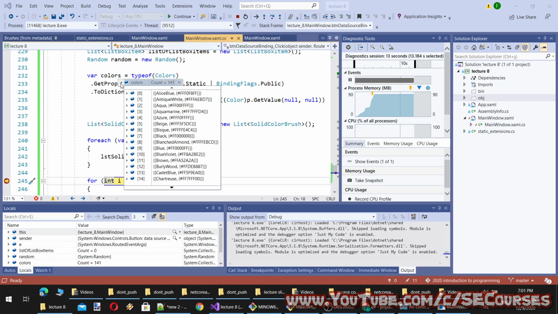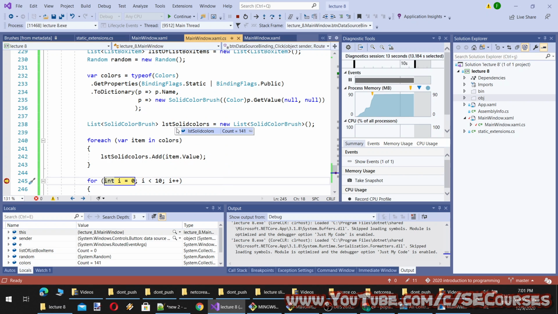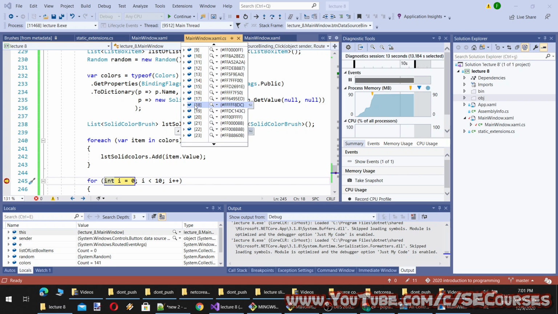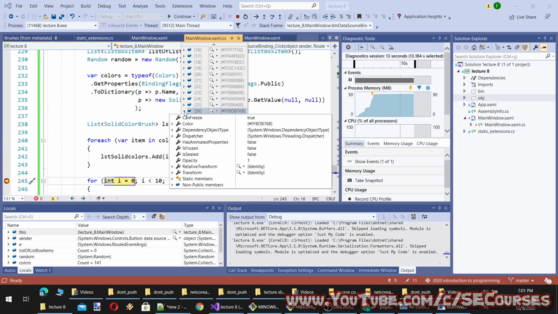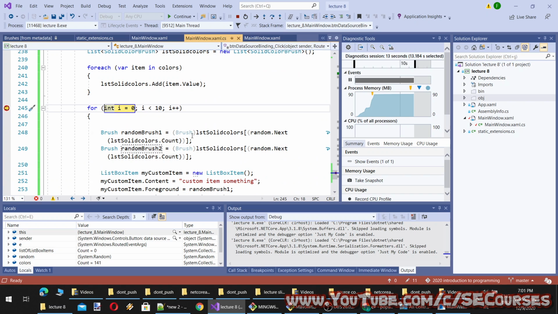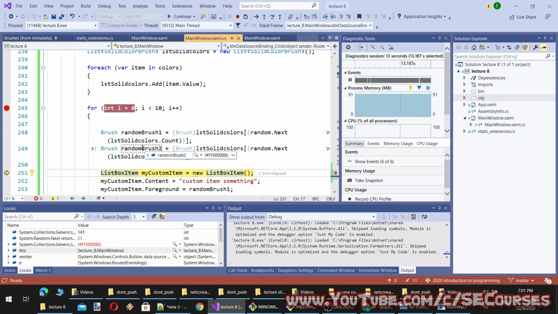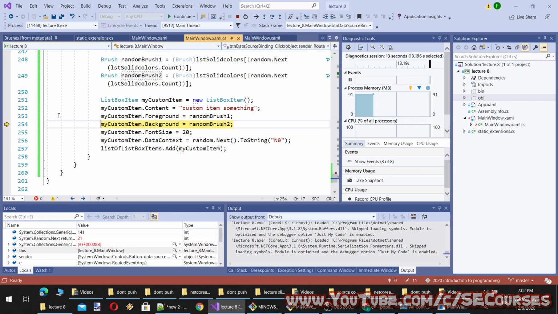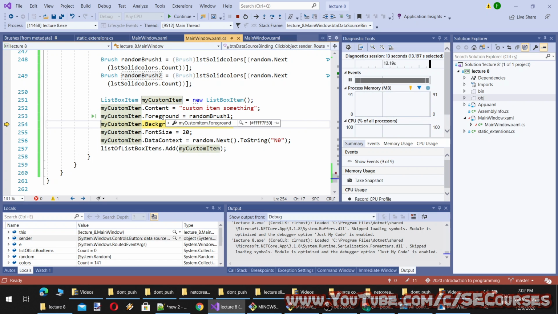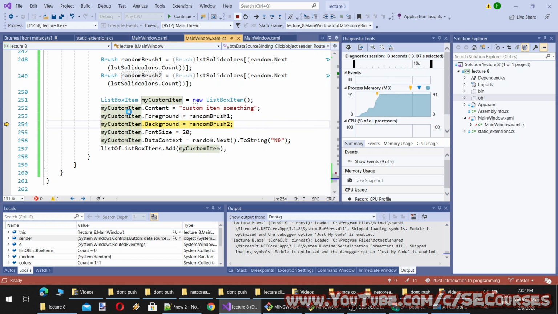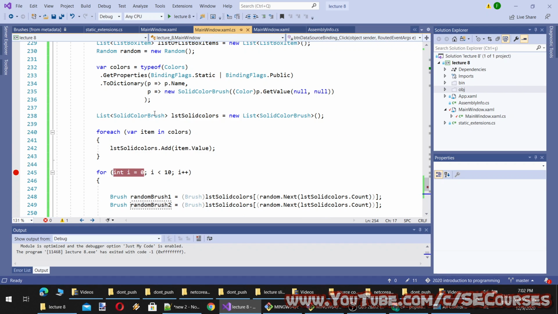It gets all of the fields of colors defined, and you see now I have the list of solid colors here. Okay, oh, I see there as an object, and now they should work, I think. Let's see. Okay, it is working. Random brush 1, random brush 2, and yeah. It is working as expected. Okay, nice. So this is an advanced code.